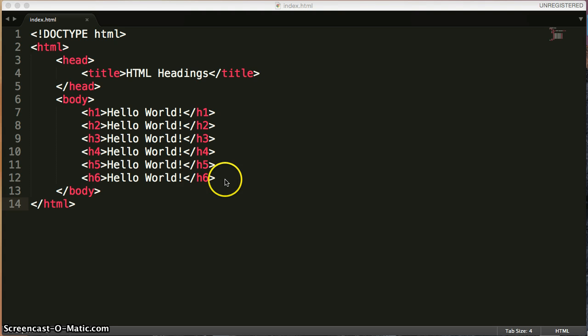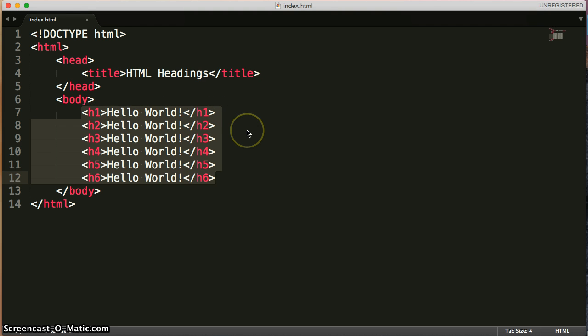And I just want to emphasize one more time, do not style your website for user interface using these tags. Just focus on this for SEO, for the search engines, so they know what's important. Otherwise, if you start focusing on trying to style your website, like making the font bigger and bolder because you want a bigger or bolder font, there are other ways to do that. You can style it with CSS, and you can use strong tags or bold tags to make that font look a little bit different. But the main reason I would focus on this is for SEO.